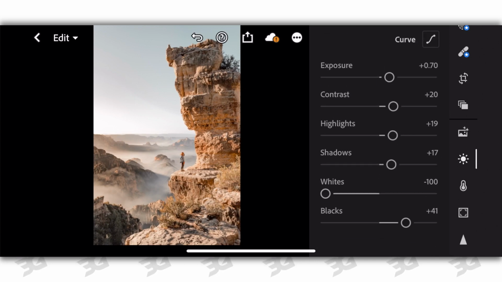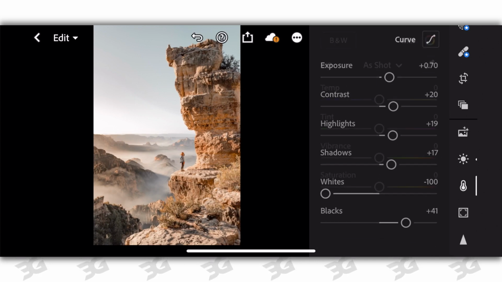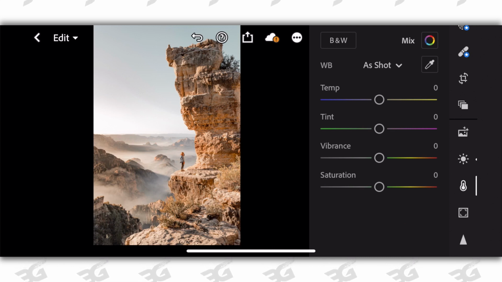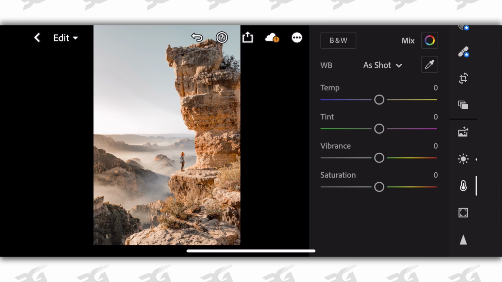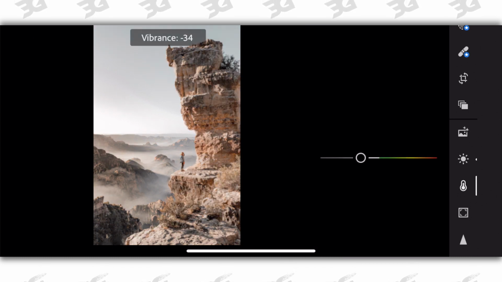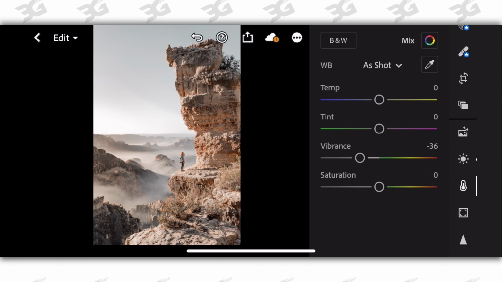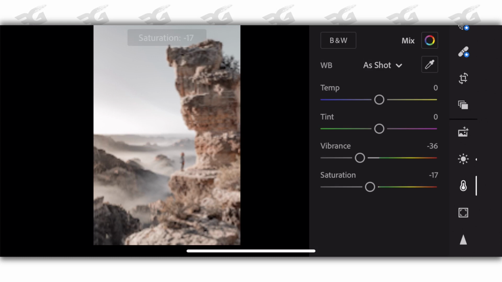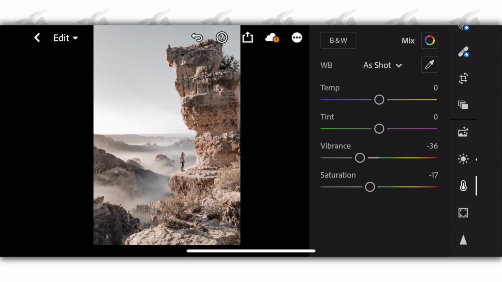We're gonna come back and touch the curves afterwards. What we're gonna do is go over to the color area, and then we're gonna start to adjust this. So our vibrancy, we're gonna drop that to, let's say, minus 36. Then our saturation, bring that down to a minus 18. We're gonna leave our temperature and tint, and you guys might have to adjust that based off of your photo. So just play with that afterwards a little bit.